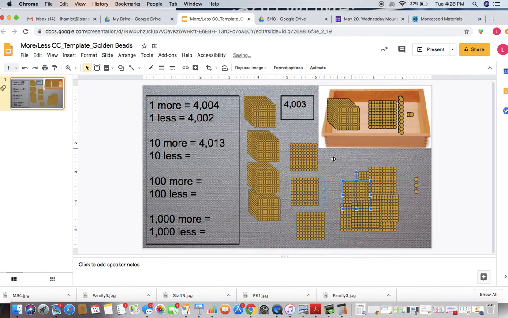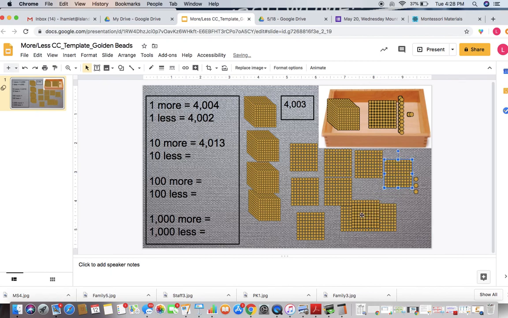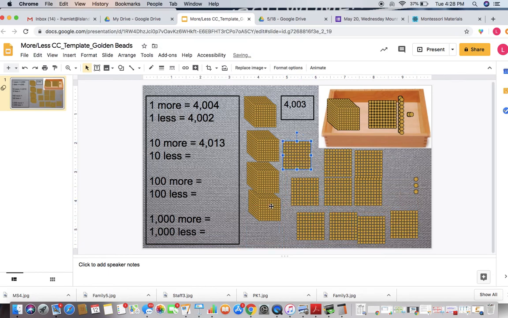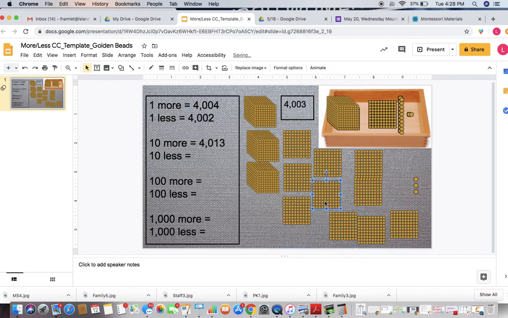Here we go. All right, so I'm exchanging 1,000 cube for these 100 squares. And I'm still just trying to get them organized so that we can see them very well and do our math work with no error.